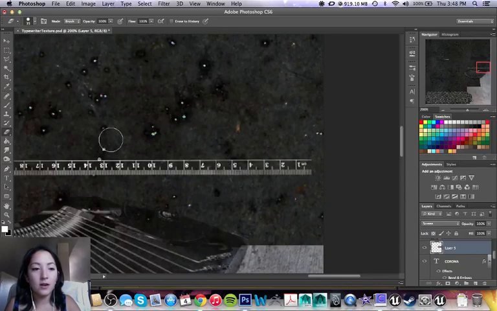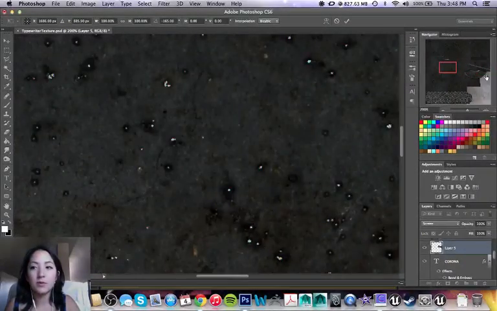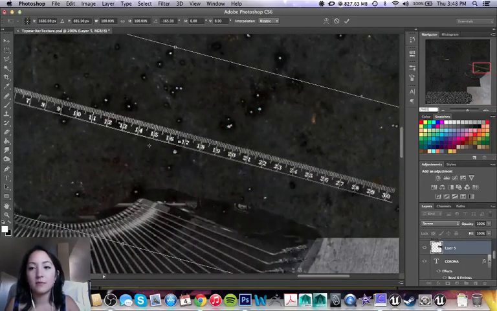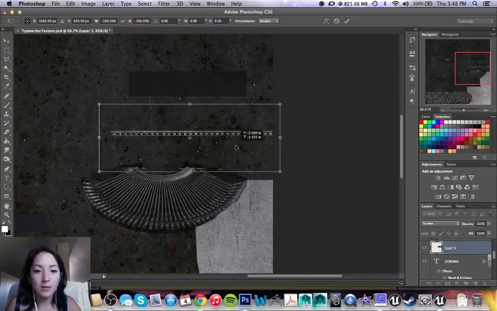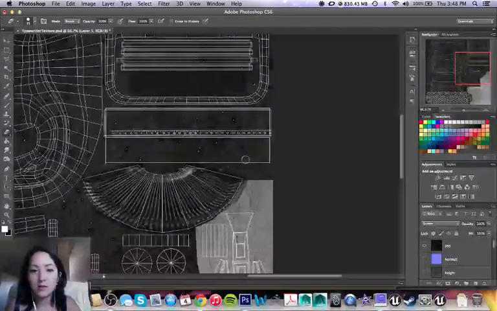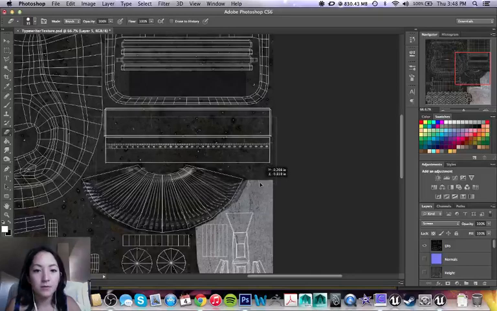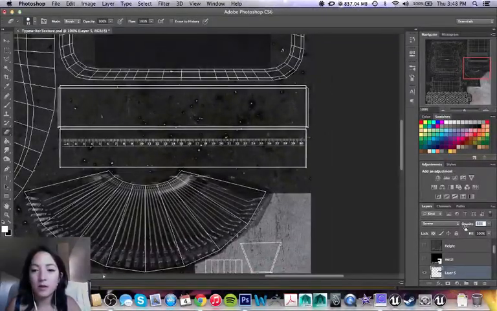Alright, now I'm gonna swivel this around. Whoops. There. And maybe move it up a bit. Where are my UVs? Oh darn. So that might be fine if I just sort of do that.